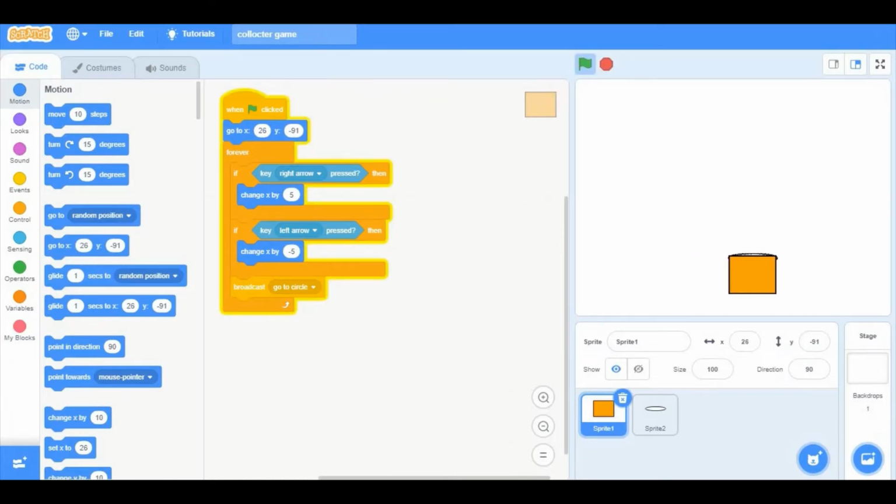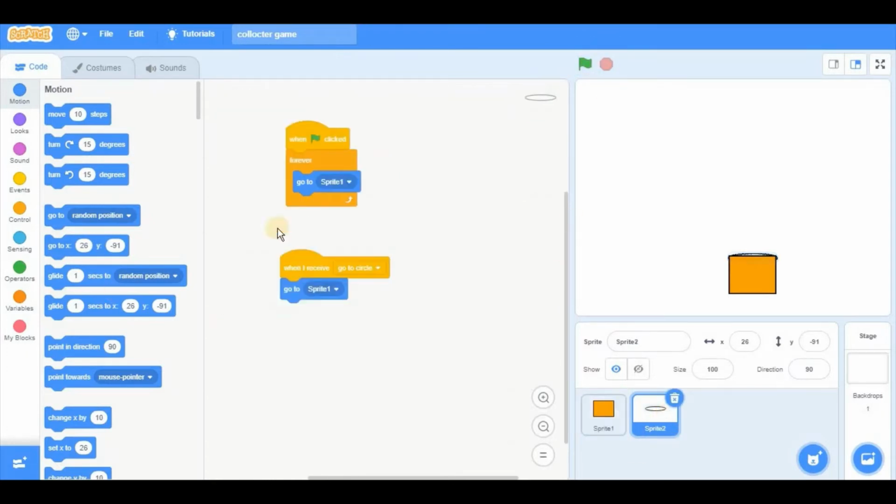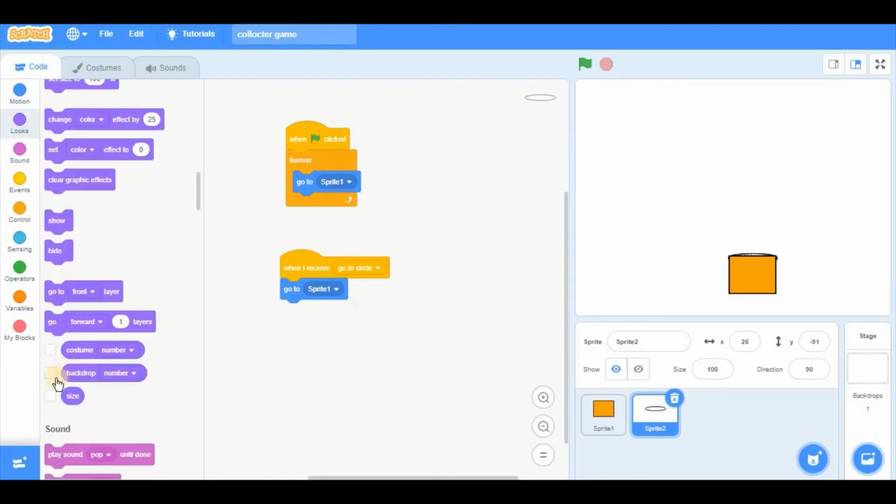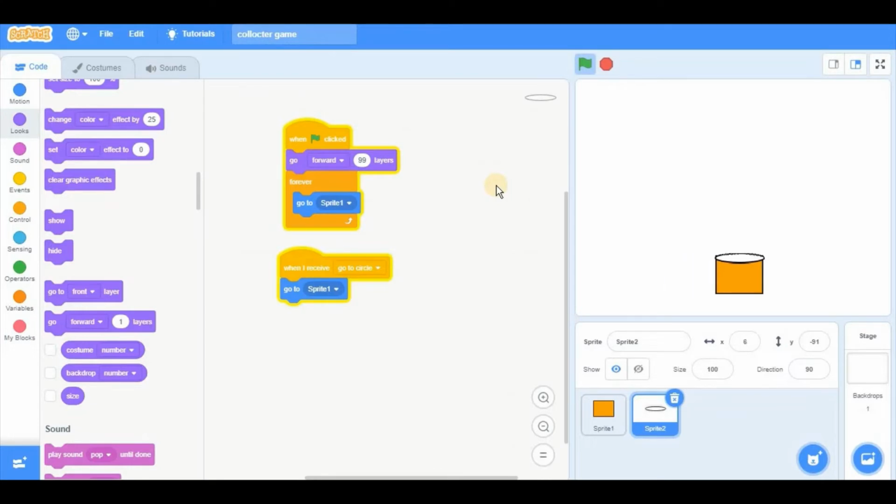Oh, the circle is behind the box. So go to the circle, go to looks, go down and grab go to front layer, 99 layers, which is so much in front. Now with the green flag, as you can see, the circle is at the middle.